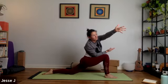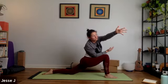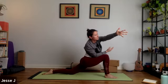But feel that reach, root the left knee down and reach through the left hand. Good, feeling that? Take another breath. Engage your belly as you exhale. One more inhale, and then left hand down to the floor. Right arm goes right up to the ceiling.